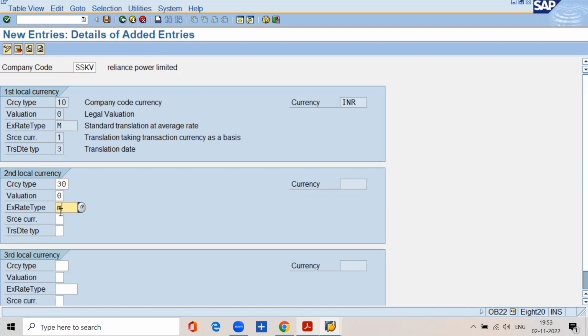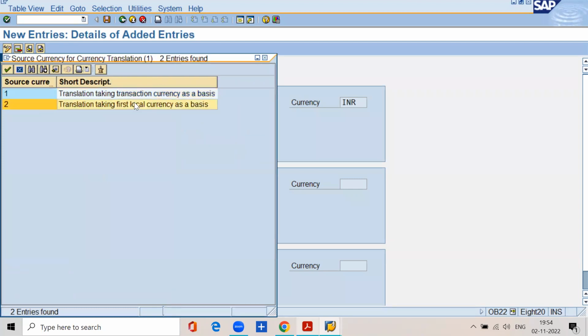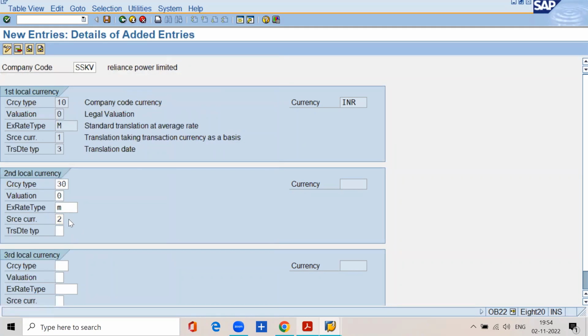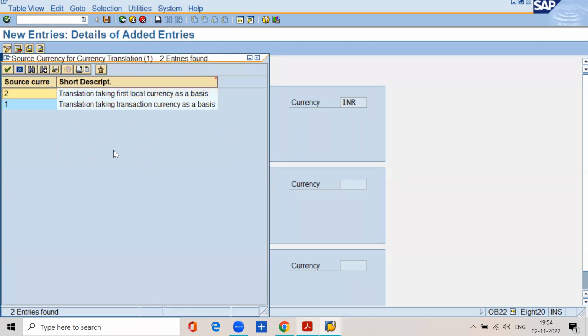Here I'm taking M. Source currency is equal to 2, within brackets, translation taking transaction currency as basis. I will tell you what this is.